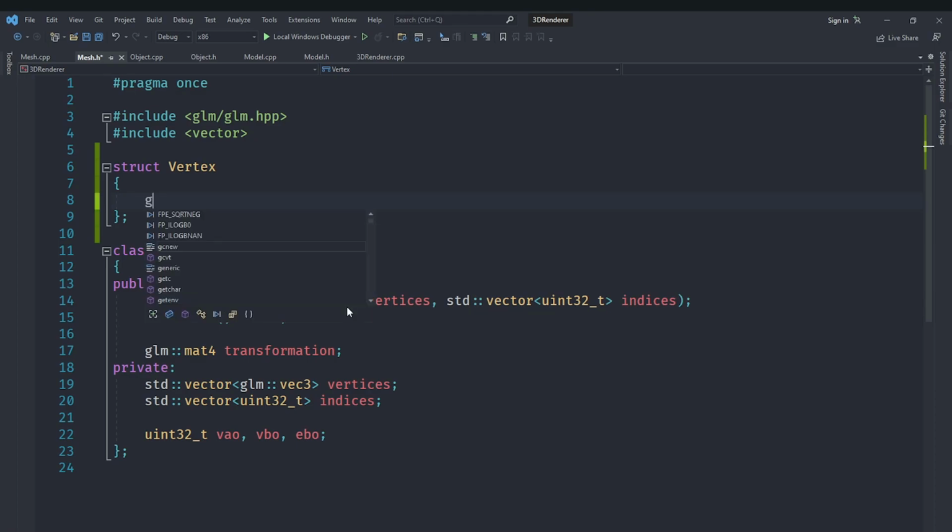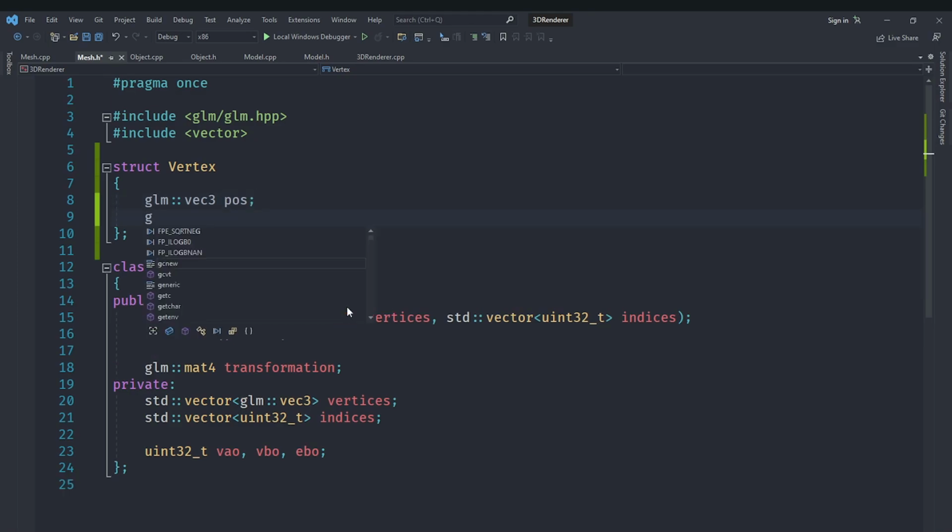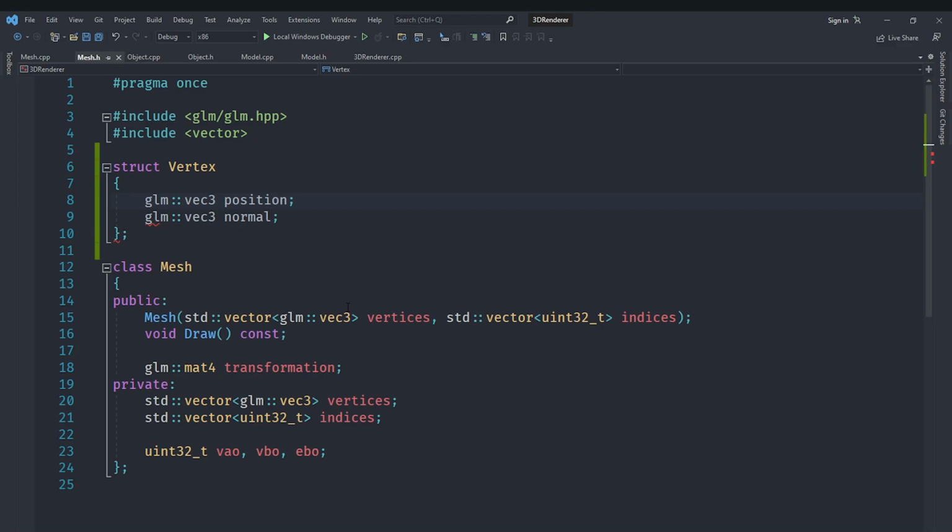So it will contain a vector 3 called position, because each vertex quite obviously has a position, and another vector 3 called normal. So these are two vector 3s that we right now need in our vertex.